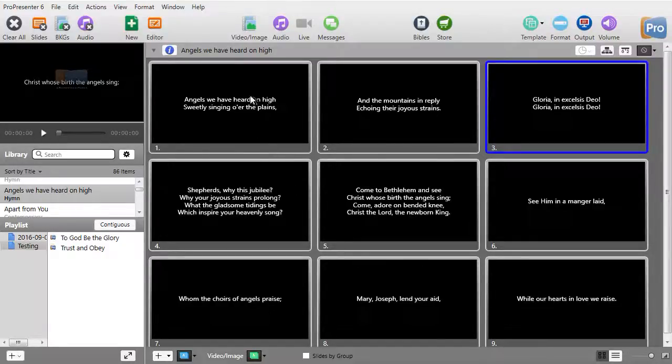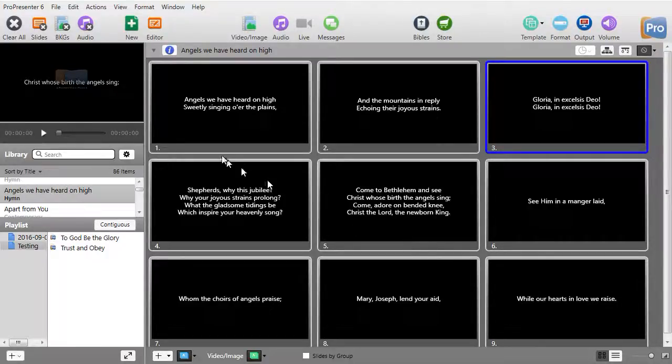If you notice, the first verse, we have two lines on one slide, two lines on another. And then on the second verse, we have four lines. Third verse, we have four lines. Last verse, we have a line on each of four slides. And that's not exactly what we're looking at. We'd like it to be something consistent.